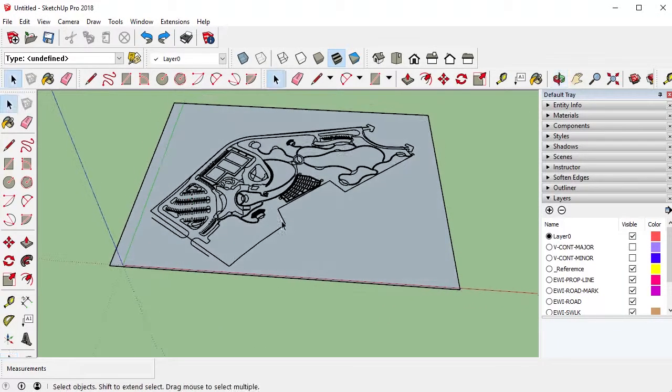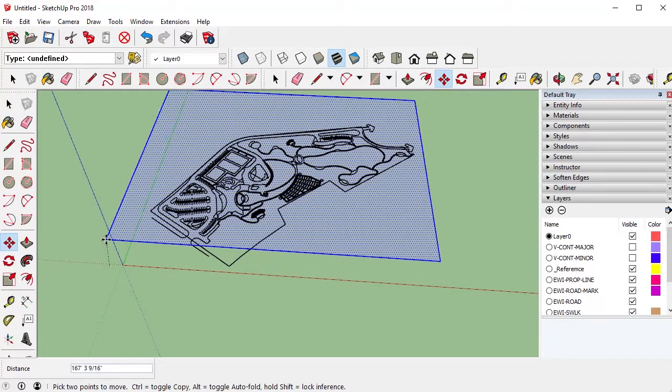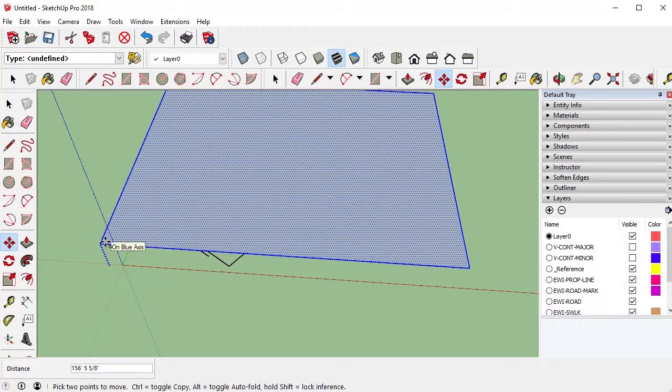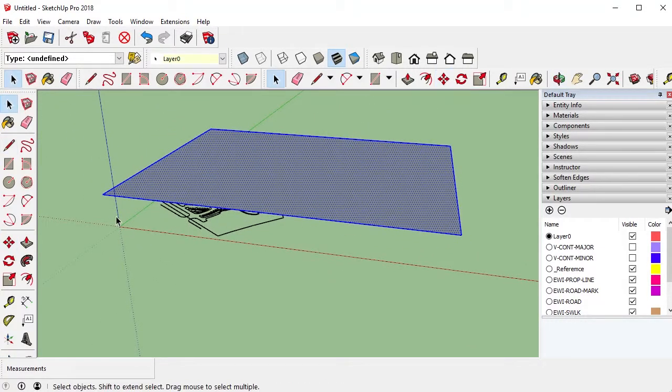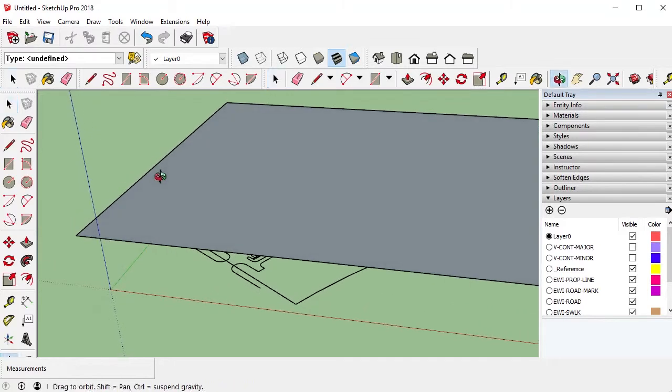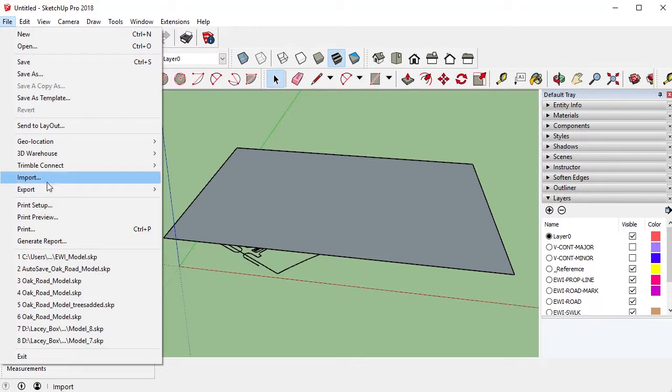In SketchUp, I'm going to take that bounding box, double click on it, move it up in the blue direction just a little bit, tap the arrow key up. I don't want to move it in any way in the XY orientation. I just want to move it up away from my geometry because I'm only going to use this as a place to create that projected texture. So I will go file import.